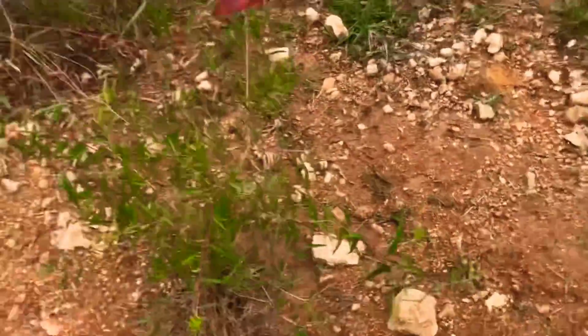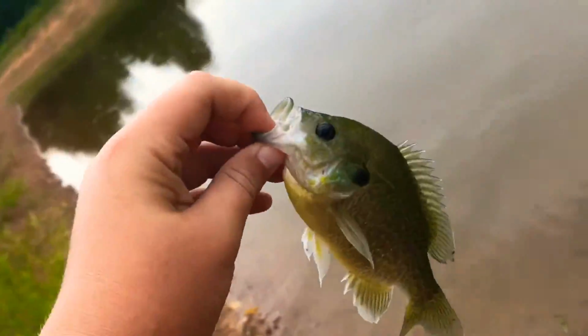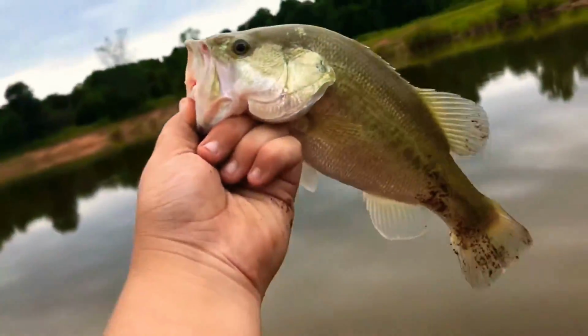See if we can catch another one. Well, just got a fish about the same size as our worm, so there's that little bluegill. We're gonna let that guy go. Caught him out in the middle, right when it hit the water. Alright, yes, I ran out of Texas shortcuts. Don't judge me. But look at this guy.